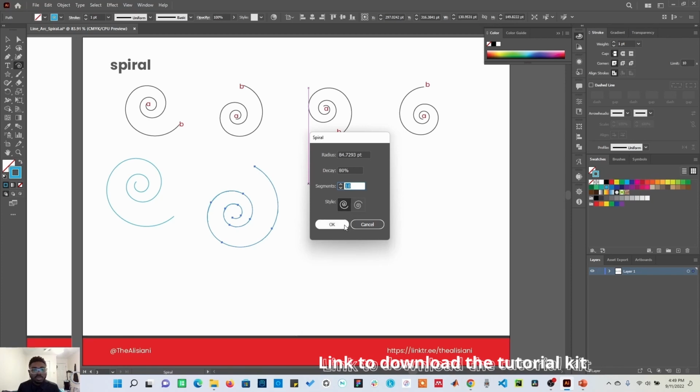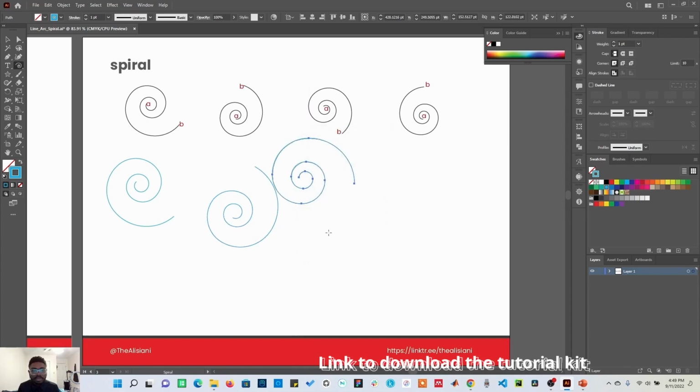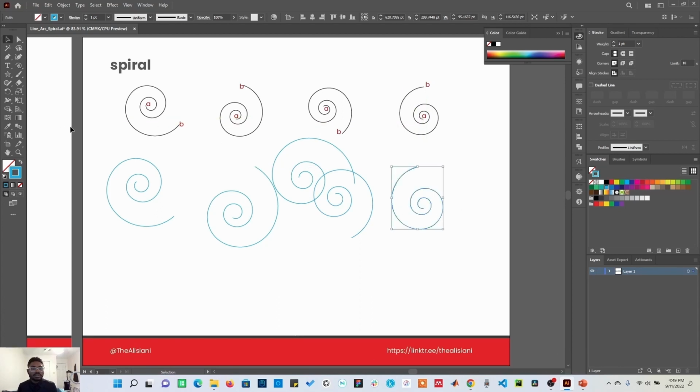The ones we drew have always been on this style, so I'm going to switch to this one to be able to make these two. Once I click OK, see that happening here. If I select my point A to point B, it makes this kind of shape here. If I pick from point A up to point B, it makes this particular shape here. So this is how to make use of these three important tools in Adobe Illustrator.